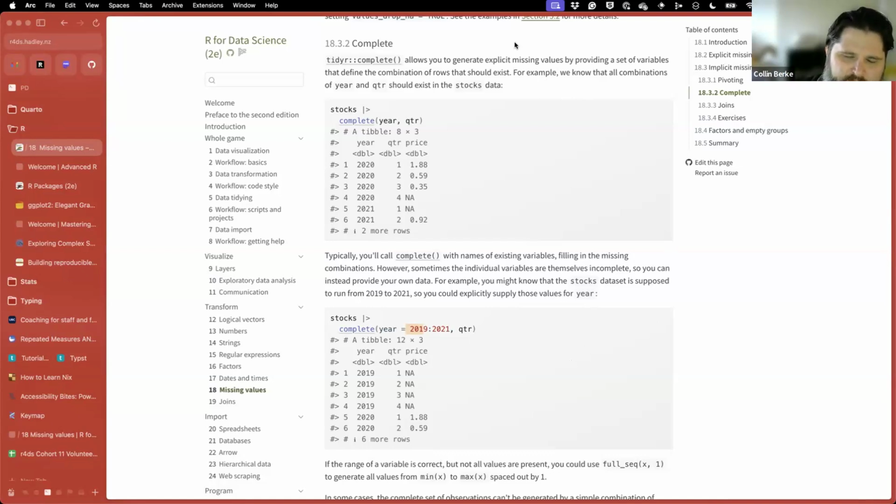A good example use case of this that I've seen is in survey data. Say you have some longitudinal survey data, and some years you don't ask the question.